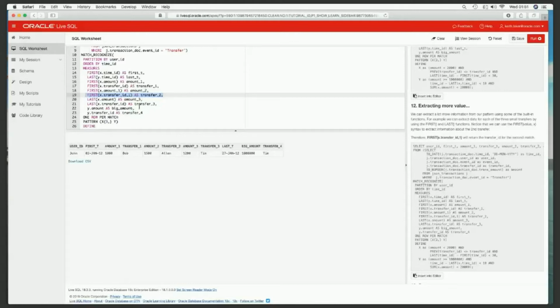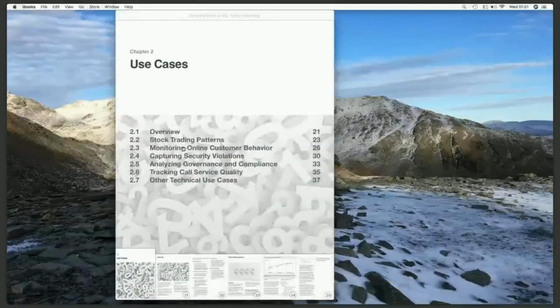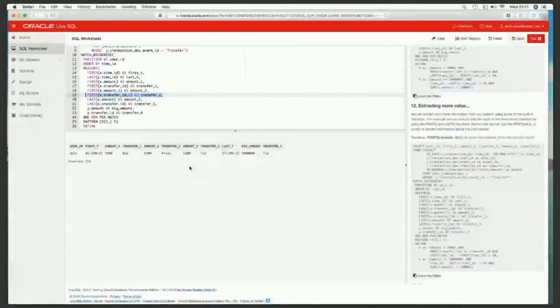And it has a lot of applications, which is why in the PDF, and also in the iBook, the first thing we do is get into some use cases that will give you some idea as to how you can use this new feature. So there are some use cases laid out in there.